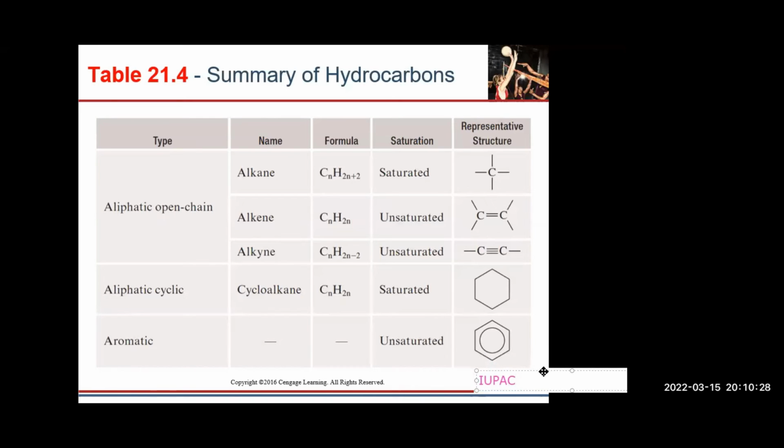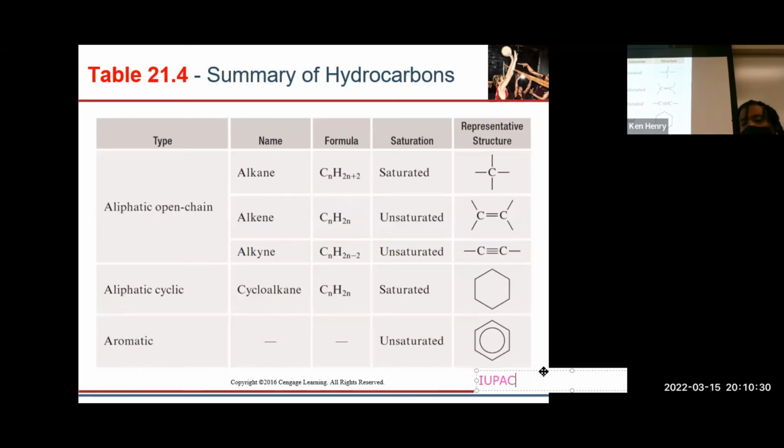And saturated means that it's only single bonds there. So that's what it actually means. It also means just saturated with hydrogen. It's so much hydrogen that there are only single bonds there. So anything that only has single bonds is going to be saturated. Things that have double bonds or triple bonds are going to be unsaturated. So when we talk about saturated fats, they're fats that only have single bonds, whereas unsaturated fats will have double bonds and triple bonds.